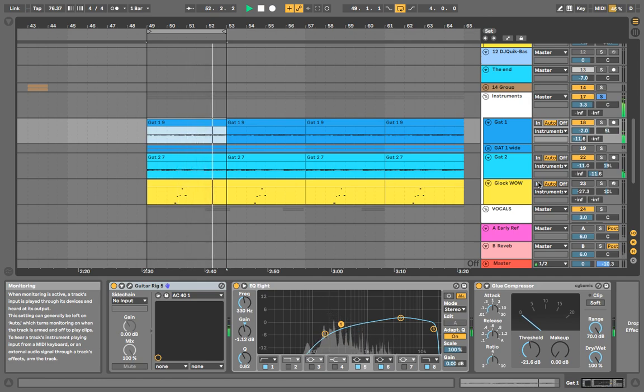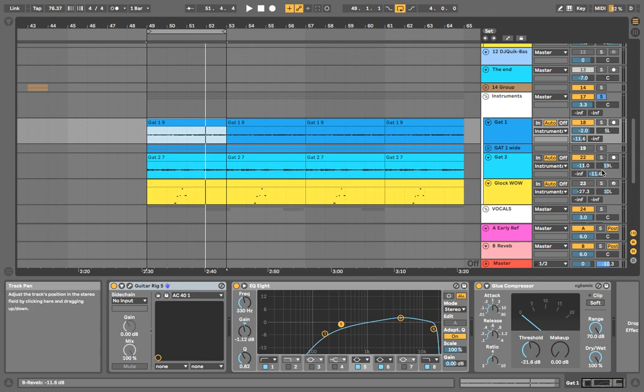Now I'm going to turn the reverb on. They definitely feel like they're further away from each other now. I'm using more reverb than I would usually use. It's not subtle at all. Let's turn it down a little bit more.